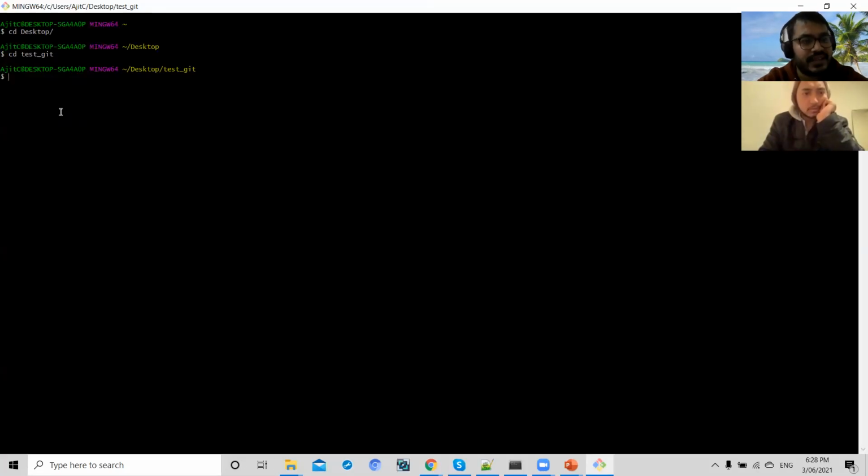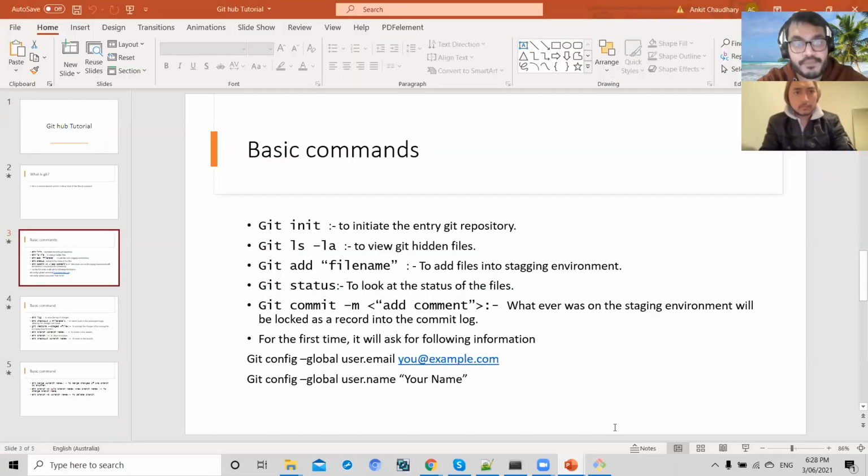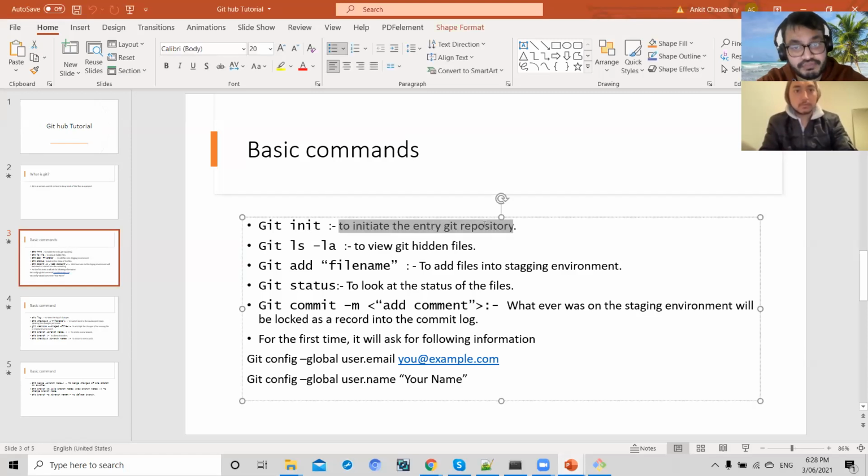To add this file in git, what we need to do is git init. What it does is create an empty git repository for you in this particular location. So git init is to initiate the empty git repository.